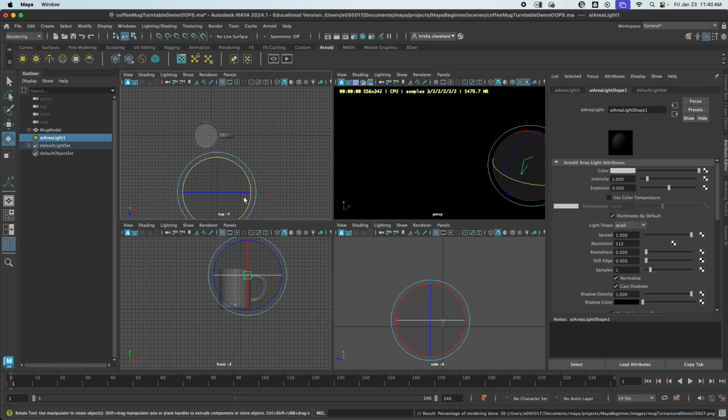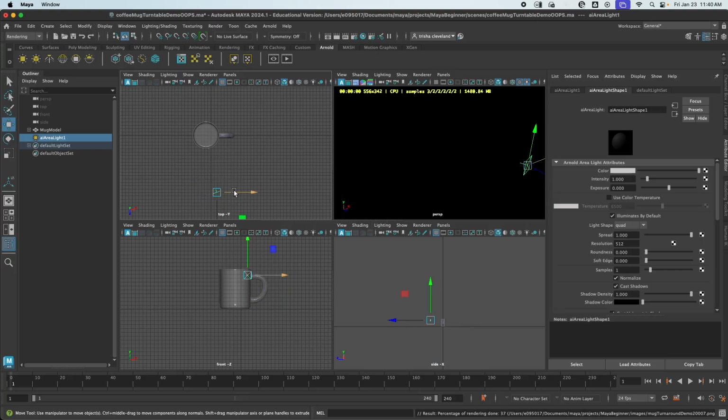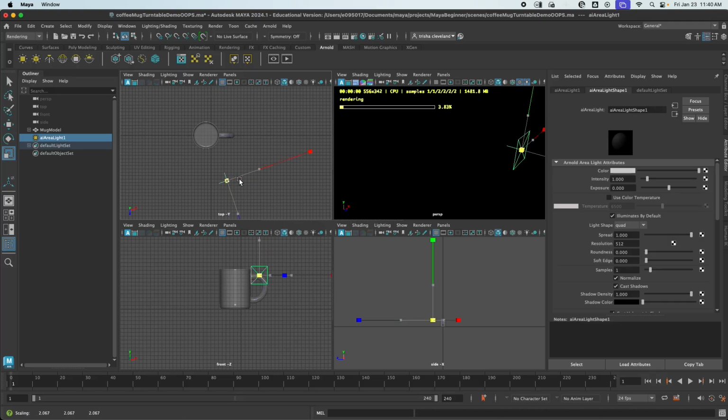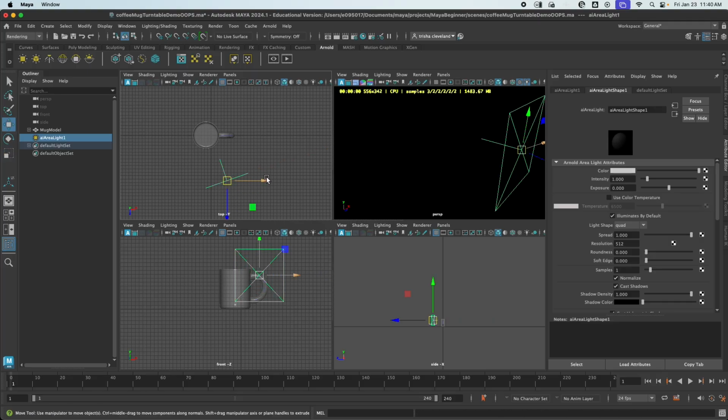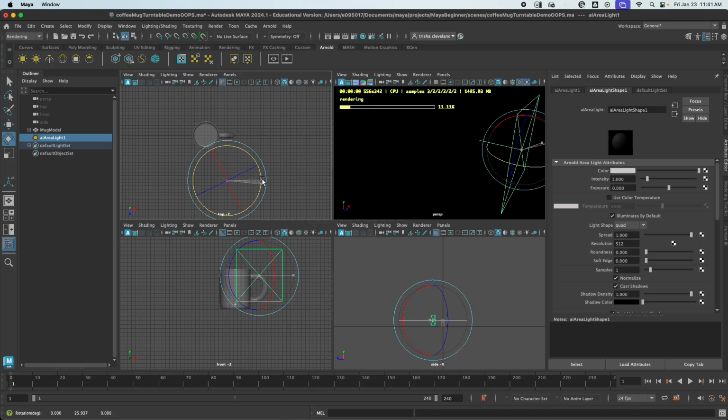Okay, I'm going to go ahead and rotate this. And I know I'm not seeing any lights yet. Hang on a second. I'm going to scale it up so it's a bigger square because my light's going to be coming off of this square. The other thing I need to do is turn the intensity up because that's why I'm not seeing anything. So let's crank that intensity up.